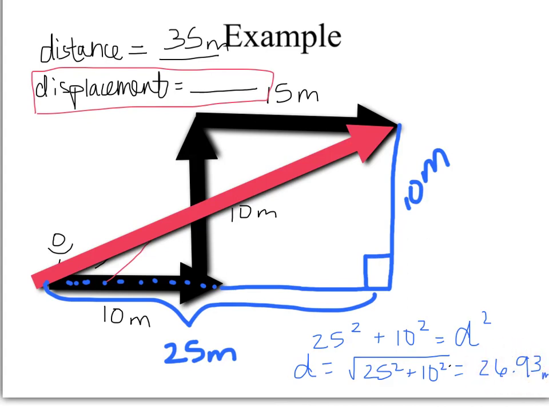Now, just remember our discussion about significant figures. I told you in physics we're going to be practical. This number could give me like 20 decimals if I plug it in my calculator, but I just wrote 2 decimals, and we only got 2 numbers in each that we were given. If we wanted, we could even round this to 27, but 26.93 is acceptable. So I'm going to write that here for our displacement.